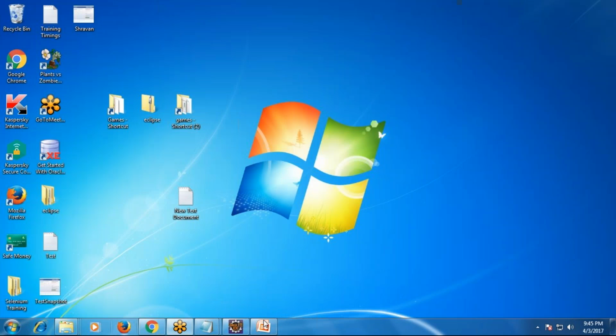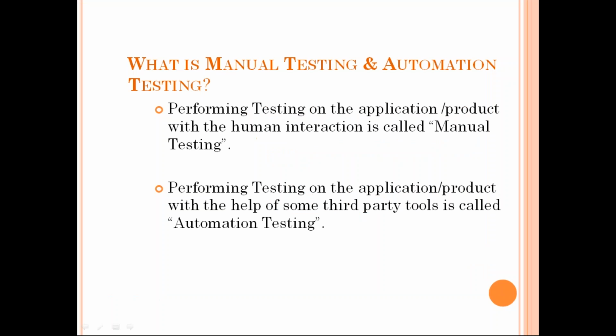Then let us see what is automation testing, and why automation testing is given much priority nowadays. Performing testing on an application or a product with the help of some third party tool is called automation testing. If you look into the market, there are n number of third party tools.